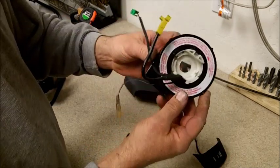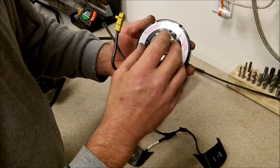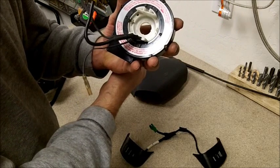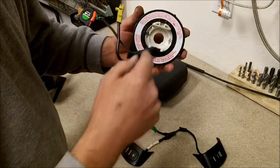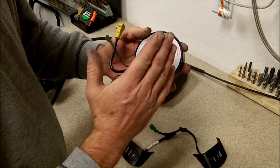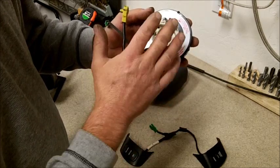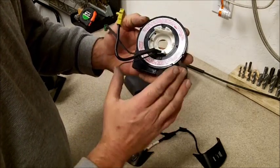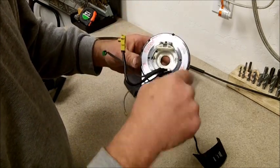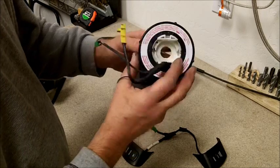Then you'll need your clock spring, which is underneath the steering wheel. Be careful with this when removing it, because if the steering box is disconnected and you're sitting there spinning the steering wheel around, you're tightening up this clock spring to a point where it's going to break. When you take it off, try to put the steering wheel in the center position, then remove the steering wheel and remove this clock spring and leave it as it is, so that you know this is halfway in between where it's supposed to be. You could also tighten it all up, count how many turns you're getting out of it, divide it in half and set it in place.